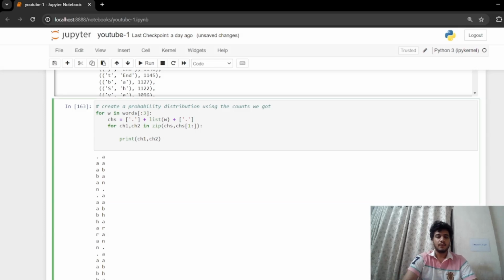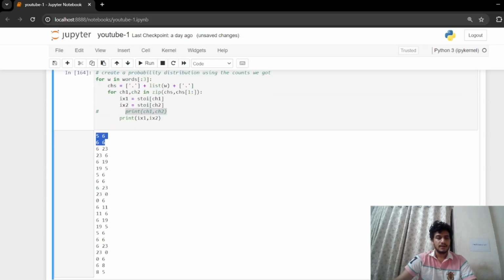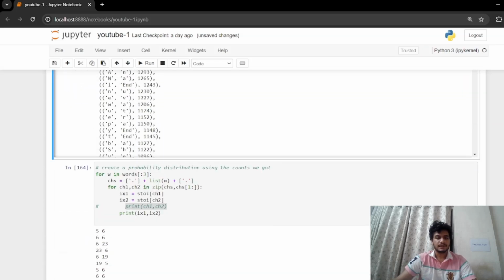Firstly, we would require the indexes of that matrix, from string to integer of that character 1, and I just need to copy this, get the ix2 and character 2, and now I would like to print the ix1 and ix2. Let's look at what the integers are respectively. Yeah, so these are the respective integers.